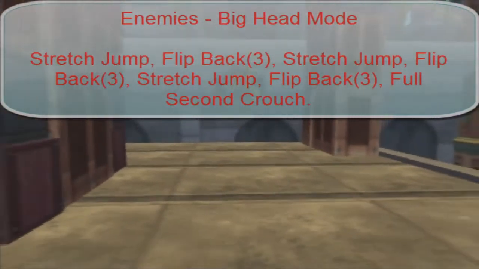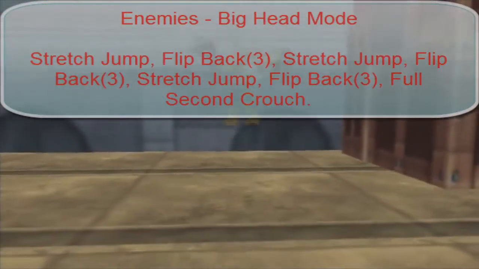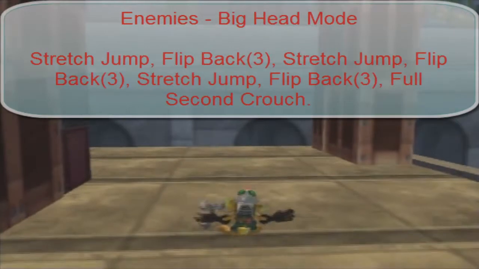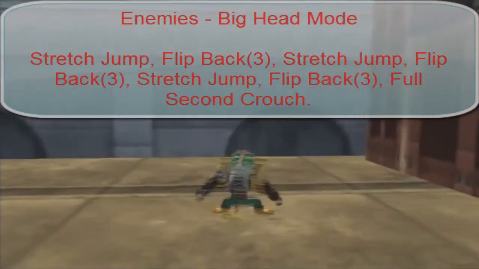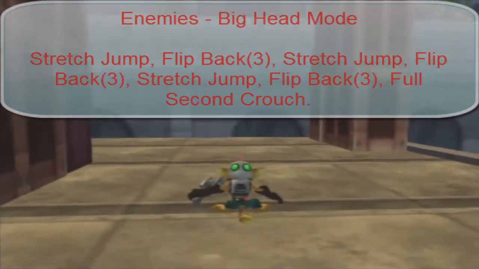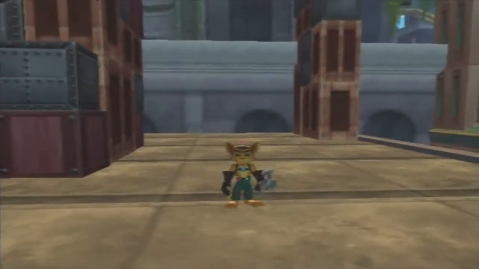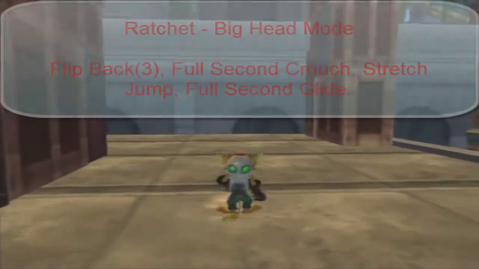Do a couple flipbacks. Another stretch jump. A couple more flipbacks. You see where this is going. And they may indeed take a couple of tries, especially with these full second crouches. I can never tell exactly if they've worked or not. Alright, now this should be the final cheat in the game I can show off.